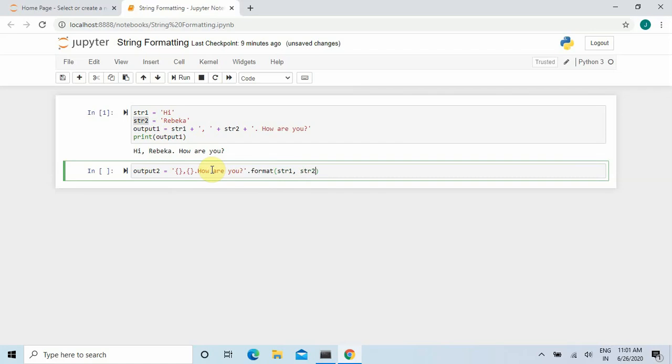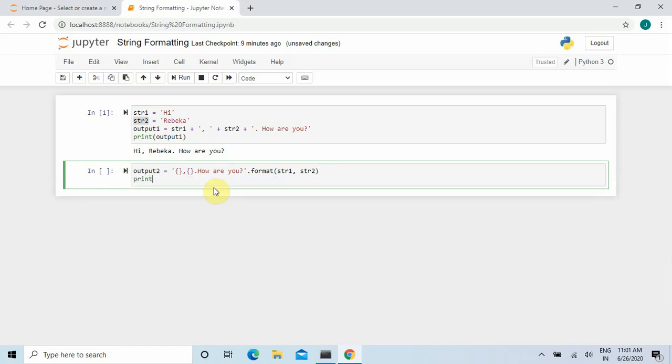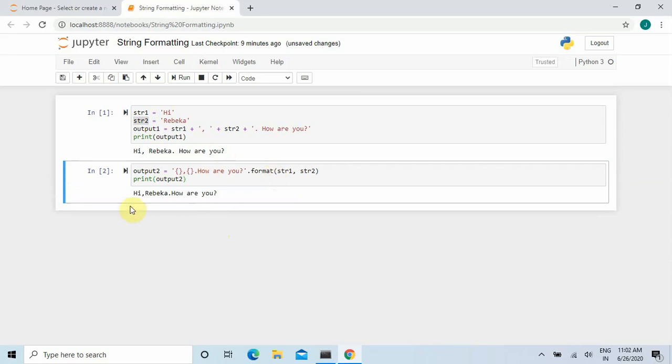So since my two variables of string are str1 and str2, so I am passing the two variables to the dot format function. Now after that I will print the output as print output 2. So let's run this. So yes, you can see here that it is producing the same output as the first one.